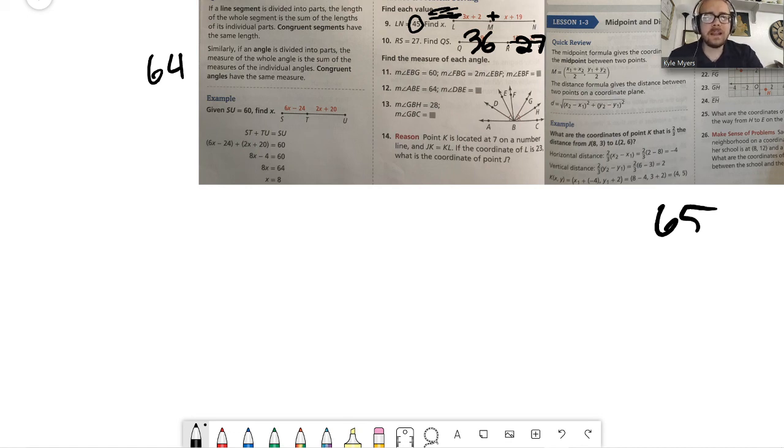So number 11, find the measure of each angle. Oh, very cool. Well, they give you a little diagram here, actually. So we can actually just kind of look at this diagram and go off of that. Notice there's some little tick marks in here. So one way to figure out what the angle is, is to look at the first letter and the last letter of the named angle. And then what you'll find is that if you connect those, you basically get the space of the angle.